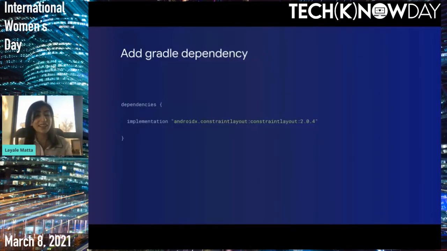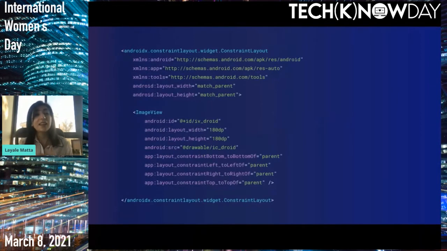So let's get started. The first thing that you want to do, or make sure that you already have, is to have added the latest version of ConstraintLayout in Gradle. And the latest version that I'm using now is 2.0.4. You might want to check if this is still the latest version on your side by the time you're watching this video. So just double check. The simplest way to create a motion layout is by using Android Studio.